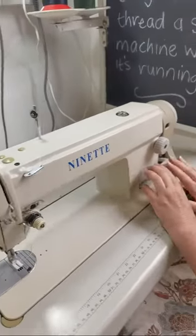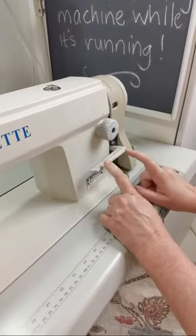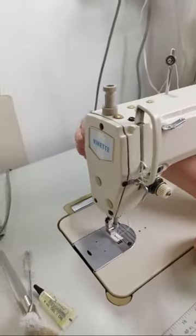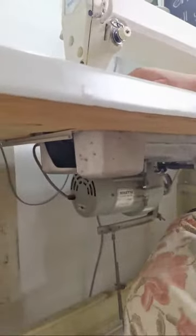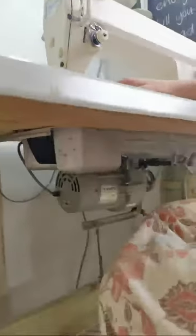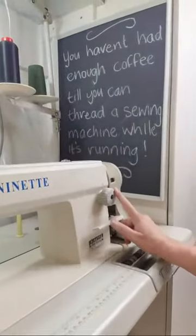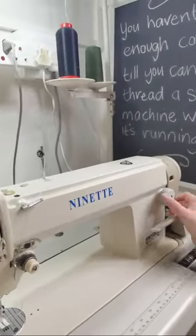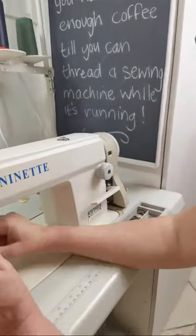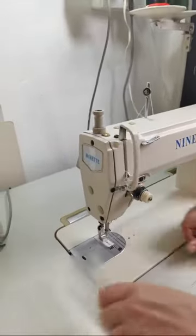This mechanism is for going back and forward. If I want to lift my foot I can do it back here — you have a mechanism there and you use your knee, and that lifts the foot for you. This is for stitch length. This machine is a straight stitcher — it does not have zigzag. That's your stitch length, and then for your tension you work over here and on your bobbin.